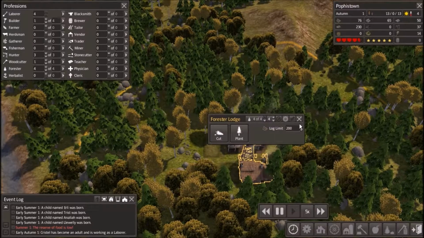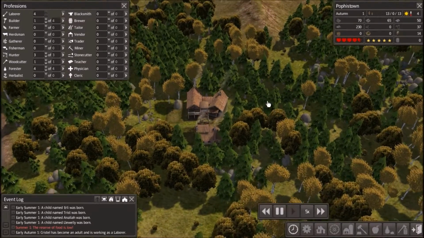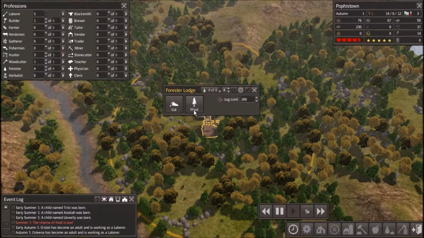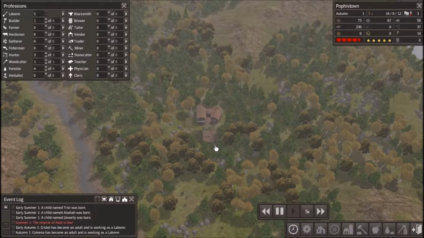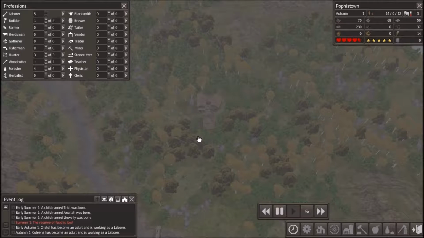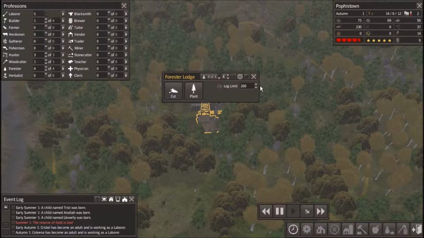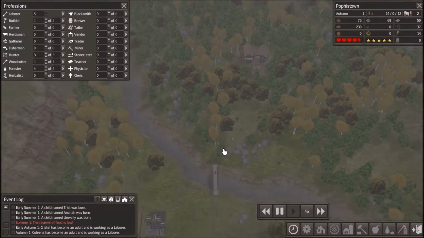Okay, so the way that these lodges and hunting cabins work, it took me a little while to figure all these mechanics out, so I'll let you guys in on what I found out. Basically, people who work at a forester's lodge will both cut and plant trees in this whole area, unless you toggle one of them off. A hunting cabin patrols this whole area here and hunts in it. And the more dense the forest is in that area, the better their hunting is going to be. Which is why I usually build them in combos. These foresters keep the forest nice and thick, and the hunters hunt in it. So it usually works out as a really good combo.